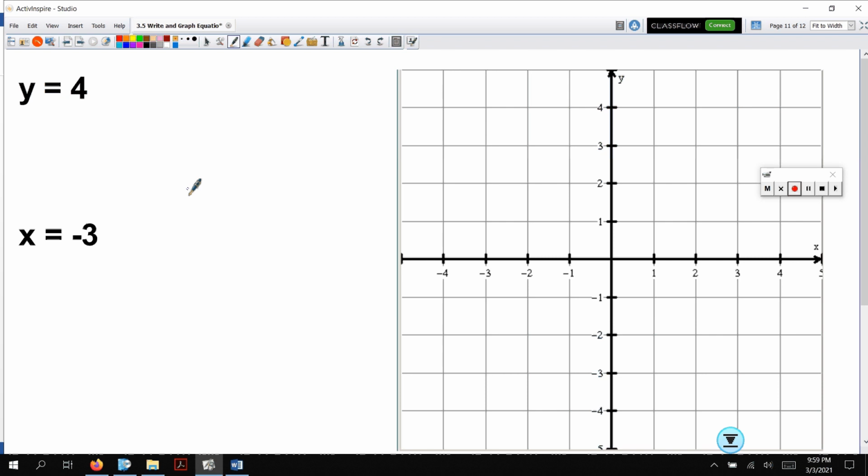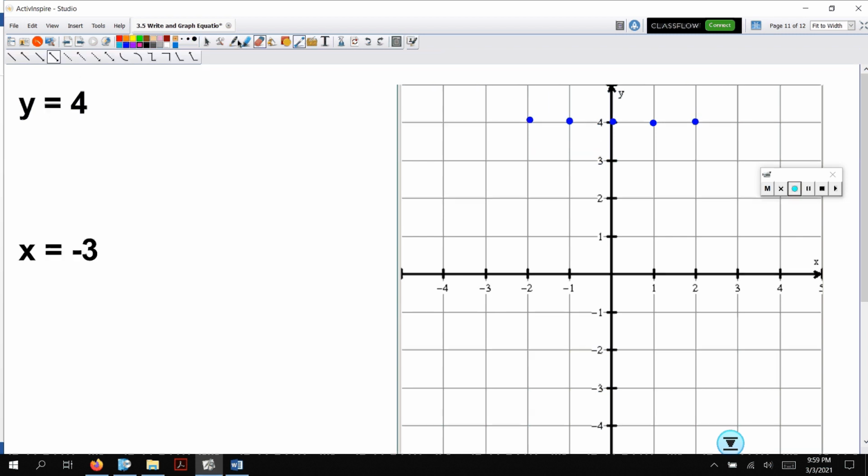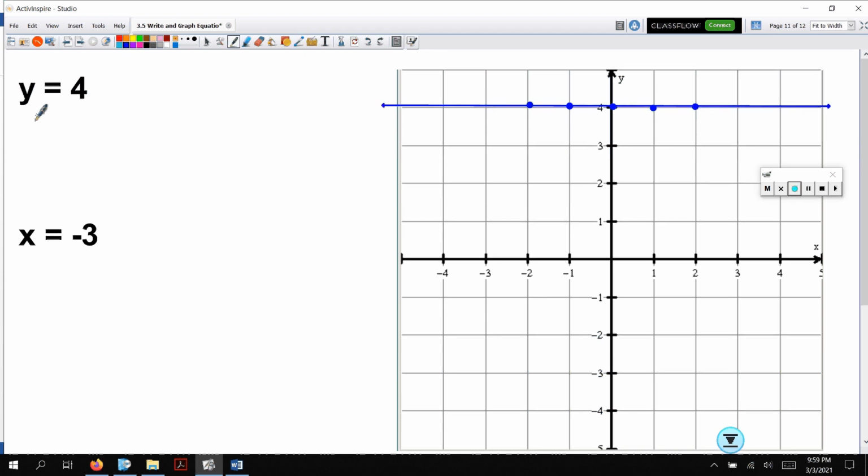All right, these are special lines. Remember, we talked about this a couple of slides ago when we were talking about vertical and horizontal lines. If you see one variable, that's what's happening. Y equals 4 means you want to go to where y equals 4 on the y-axis, plot a point, and then every point on this line, y is equal to 4. You don't have to plot all these points, but I just want to illustrate that. And that is a horizontal line. Okay, y equals 4 is a horizontal line.